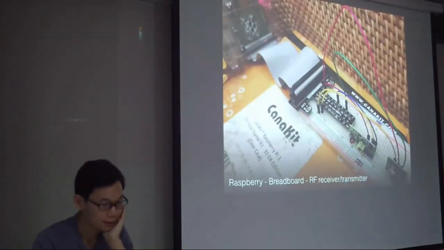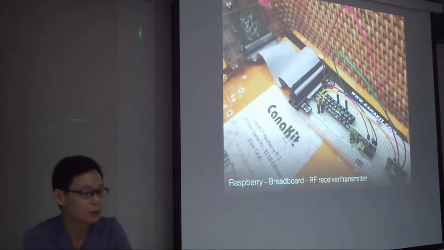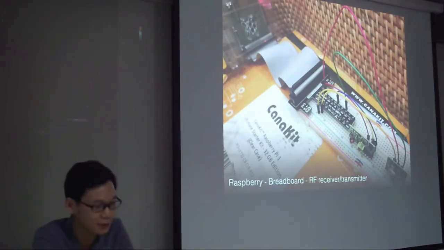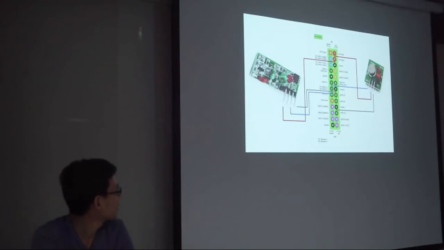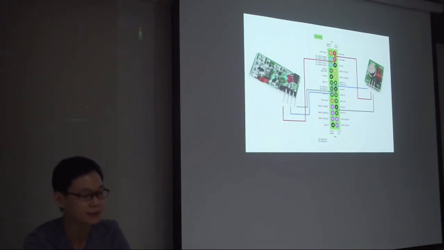The starter kit comes with a lot of parts that I didn't know that I needed. For example, the GPIO to breadboard, jumper wires. I didn't know all this, so it's great that I bought the starter kit. And I Googled how to connect them. The way I do things is I hack first and I understand later. So I don't really know why the pins are connected that way.